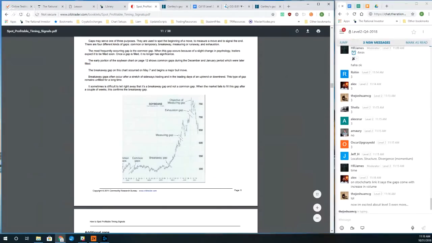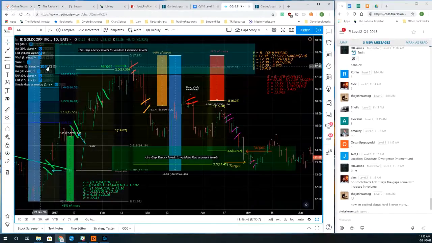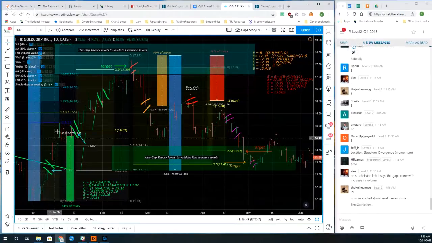But the point I'm trying to make is, can you see how we have this big rally from this low straight up to here, and then we consolidate, and then we break out higher? So your level one course material would say we should probably be doing fib extensions off of this range if it decides to resolve higher. And so thinking parking garage, 1.618 to 200%, that's where we would expect significant resistance to come in.